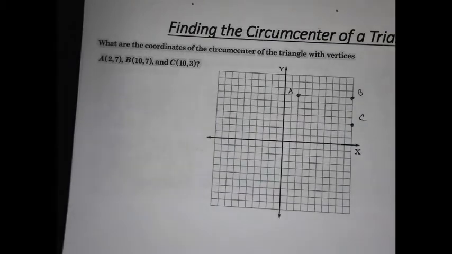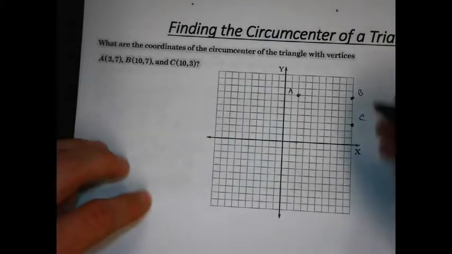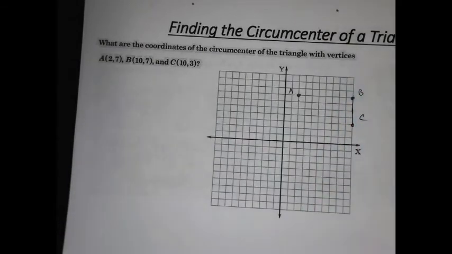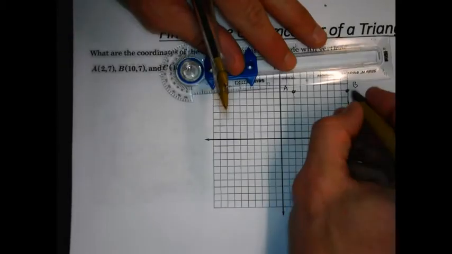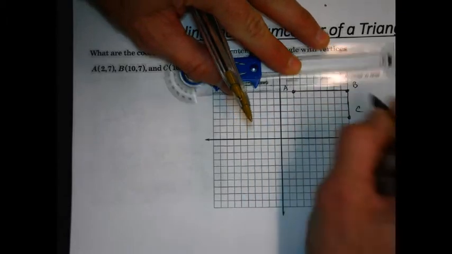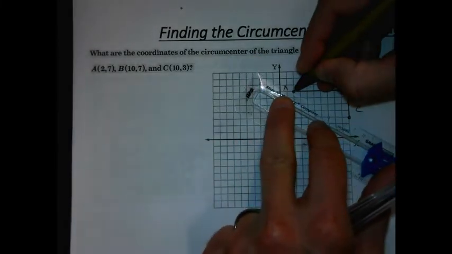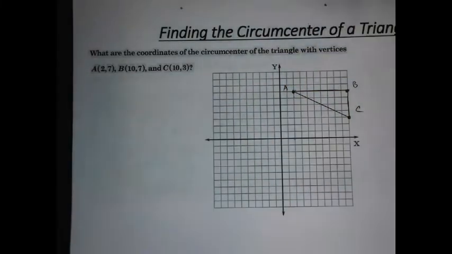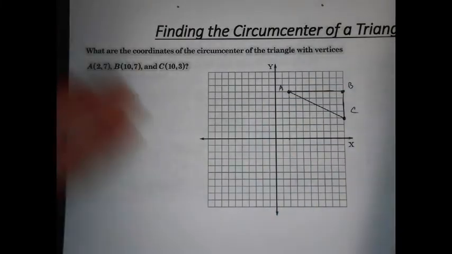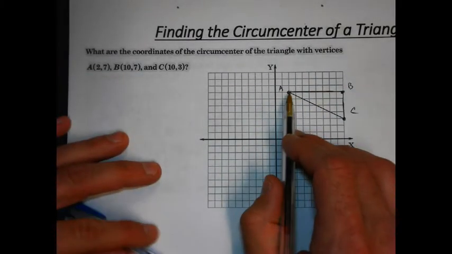Okay, so we would have the triangle. We have the triangle located there, and so we could see where the triangle is at. All we got to do is find the circumcenter, or also known as the point of concurrency for perpendicular bisectors. So remember from the last example, if we had vertical and horizontal lines, then we could find the perpendicular bisector, cut it in half, and go horizontal to my vertical, or back and forth. So we can do that very same trick right here.